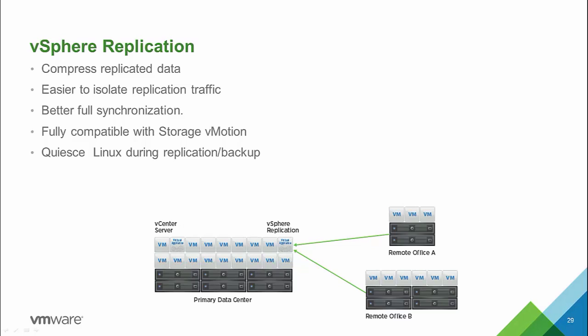It is also now possible to isolate the network traffic associated with replication. This allows the administrators of vSphere to control the bandwidth by configuring more than one network interface card in a vSphere Replication virtual appliance, and by using Network I/O Control to separate the network traffic. The result is improved performance and security.